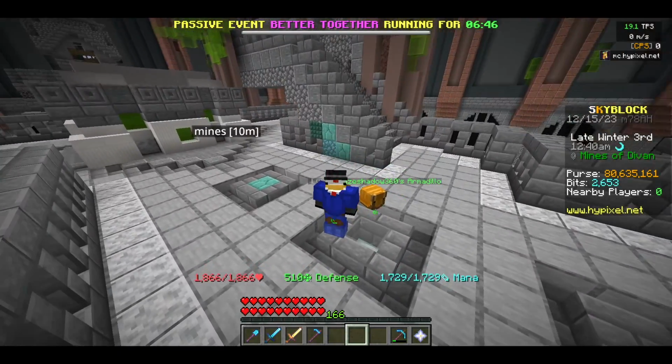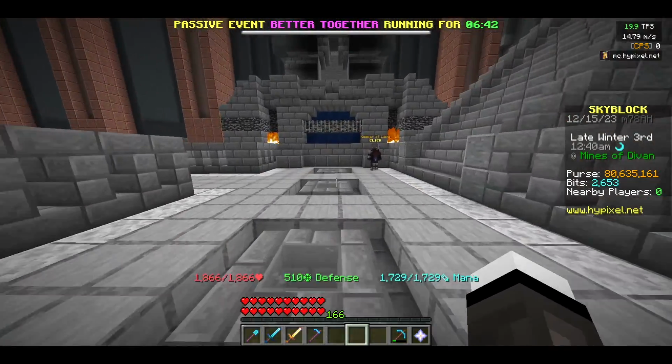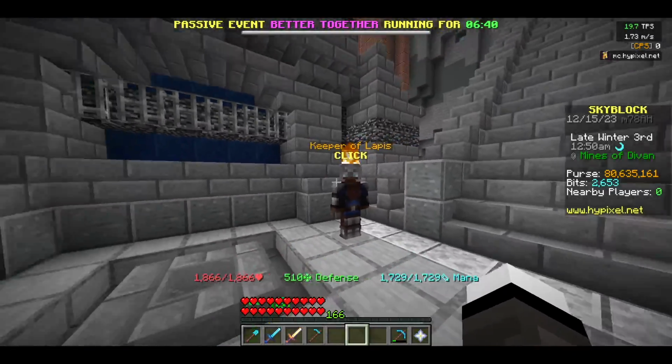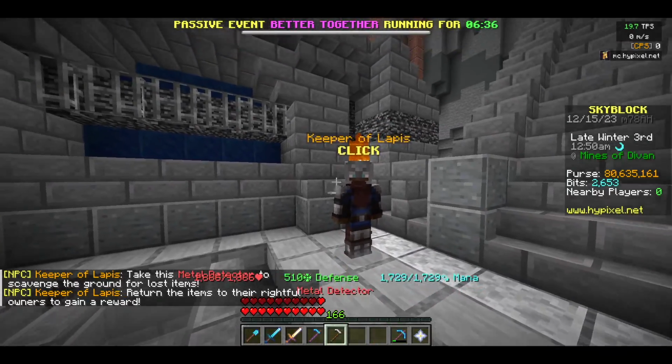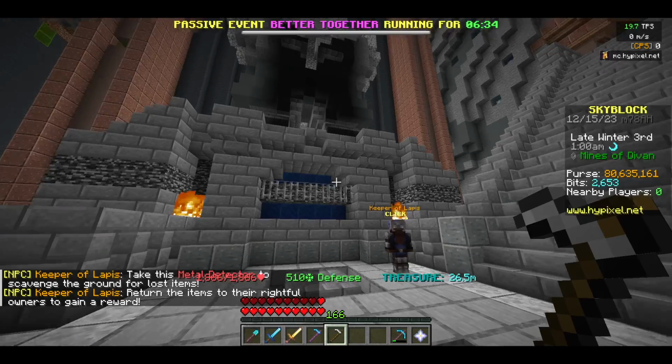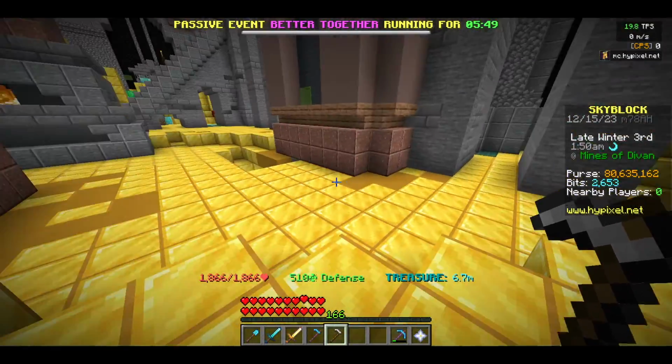Now, next up, though, is the Mines of Devon, where you're going to be getting the Jade Crystal. Now, here, it's pretty easy, but once again, it's a thing that relies on luck. Basically, you're going to have to talk to one of these keepers of a material. They're going to tell you, take this metal detector, which is just an iron hoe.